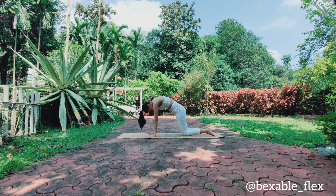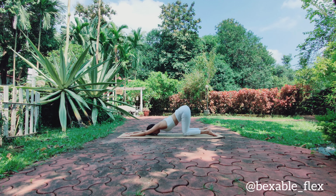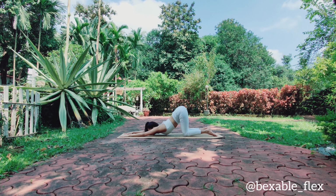Now extend the arms out a little further and then drop the forehead or the chin down to the mat, coming into puppy pose. Hips are stacked on the knees. This is where you can use your block, placing it between the chest and the mat to reduce the distance and for a little support.